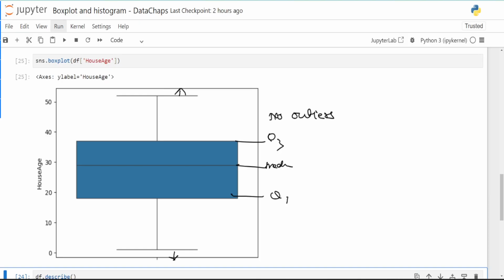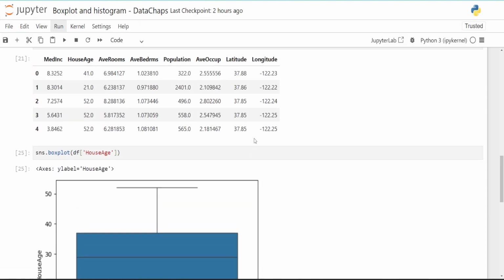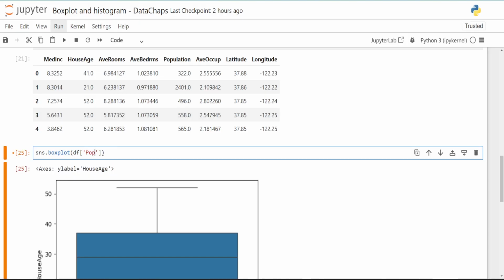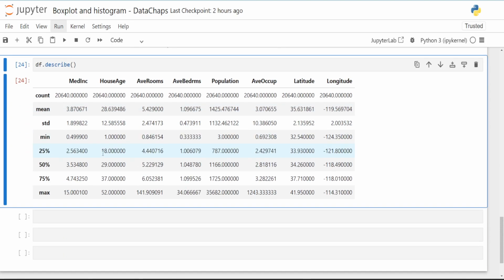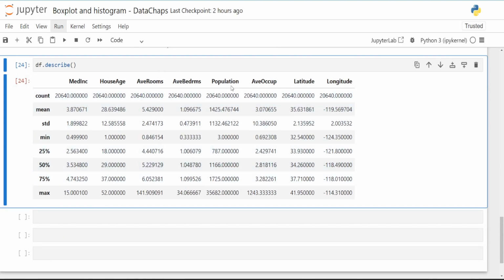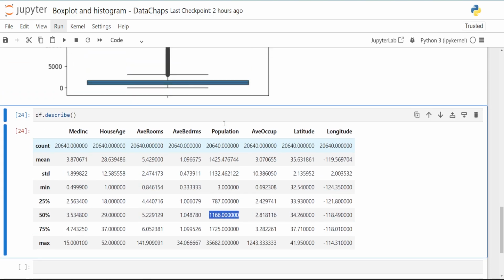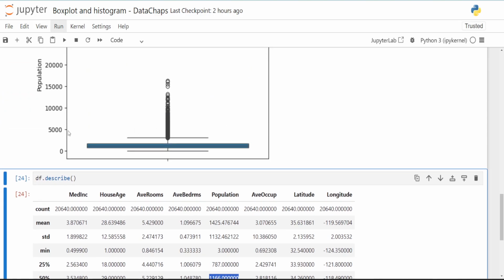We'll take just one more column to understand this in detail. I will also take population, right? So when we look at the population here on the df.describe, which returns the statistics of this data, the population median is 1166. Again, go back to this plot.